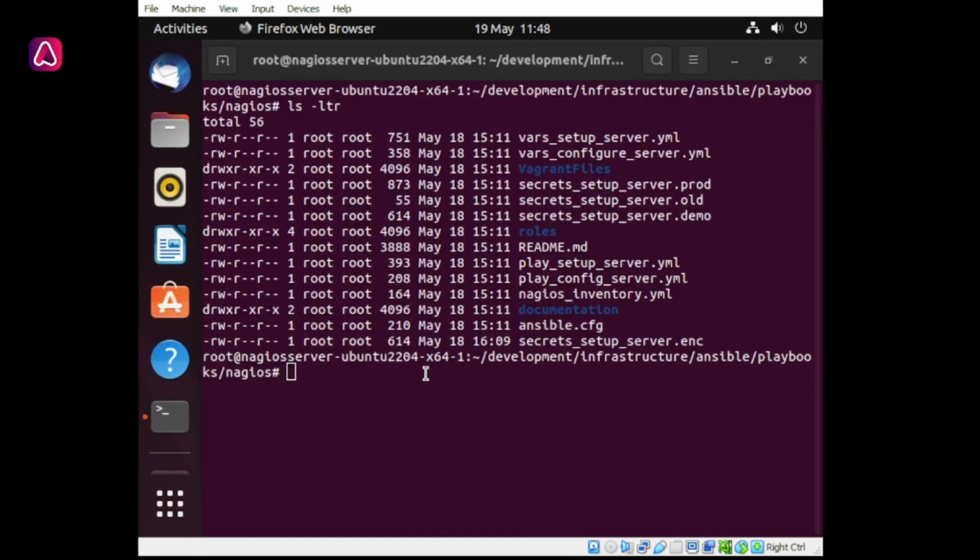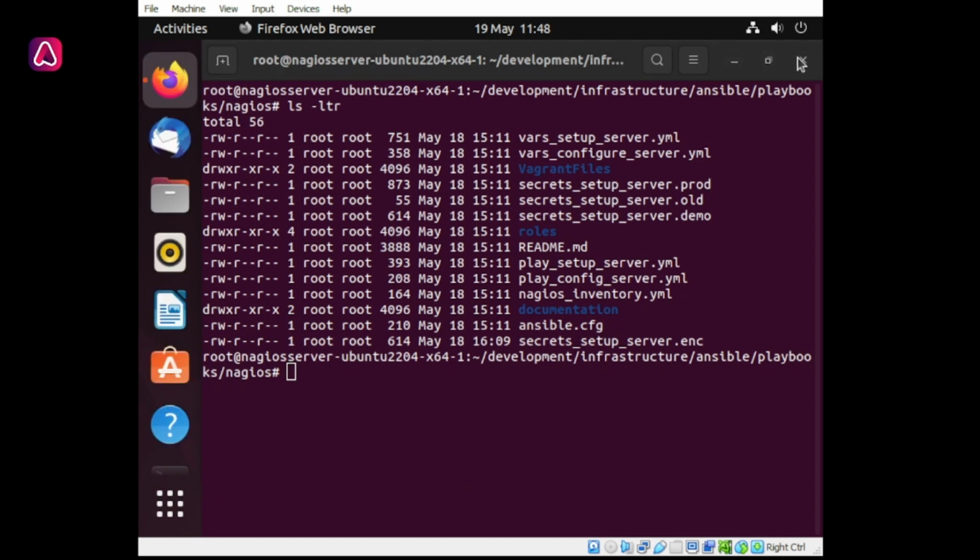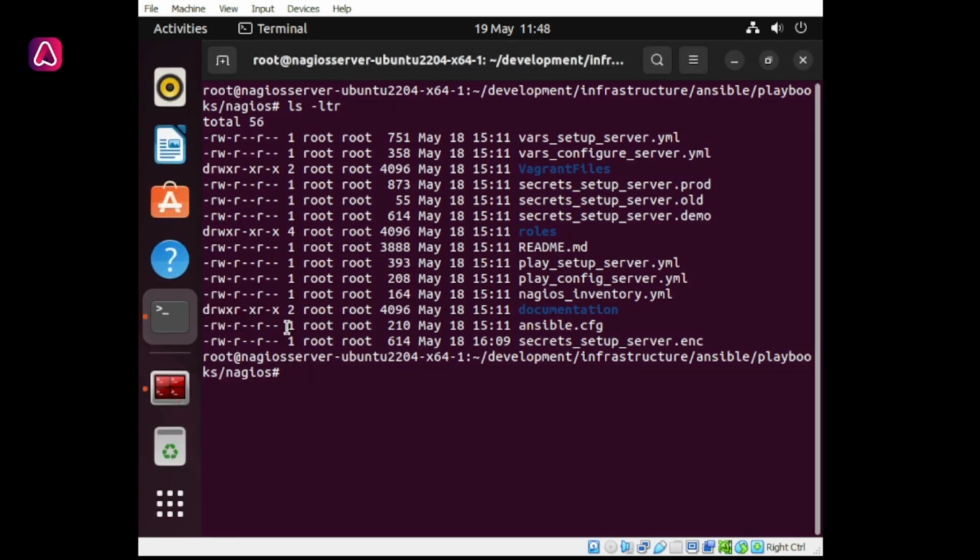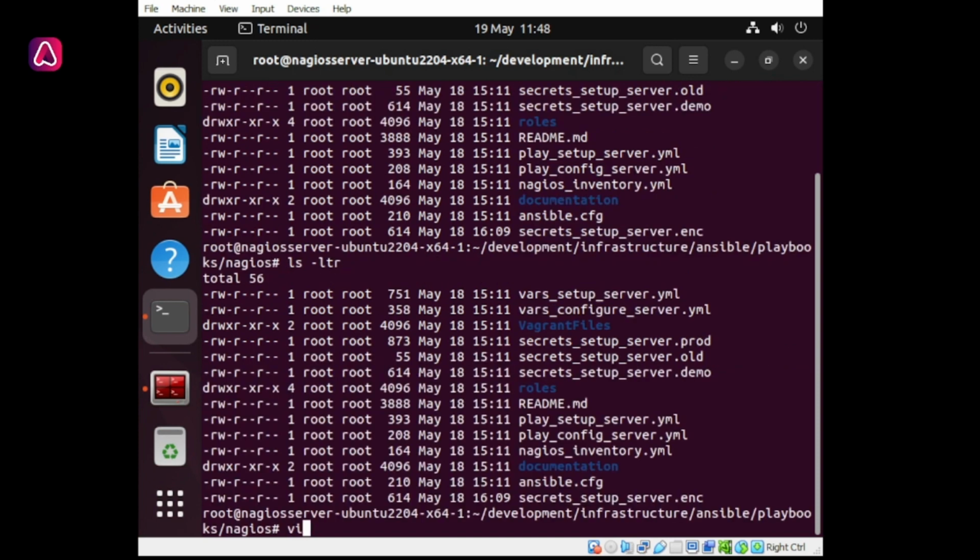Just going to check the variables. So vars config server rather.